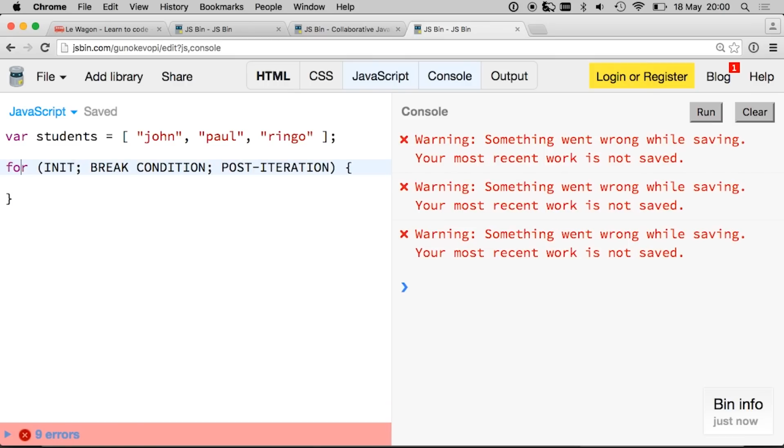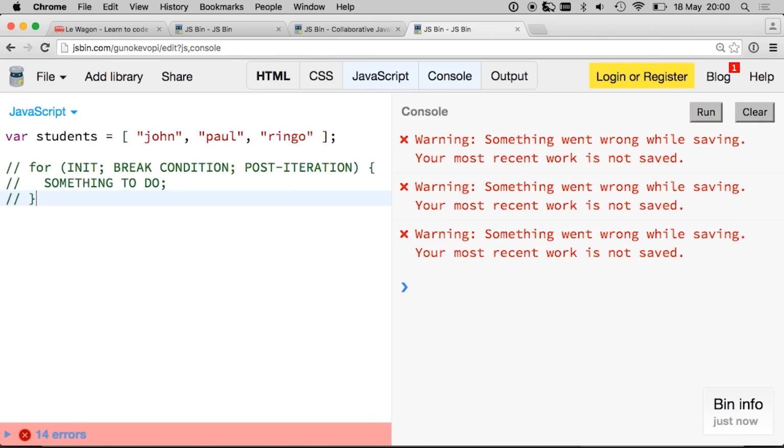I don't really know how to call it. And here it's something to do, basically. So I put that in what we call a comment. I put just 2 slashes in front of the line. This way I can give you some information on the code. And actually the JavaScript interpreter, the computer running the code, will just ignore those lines. But it's useful for a human reading my code. It's not useful for the computer.